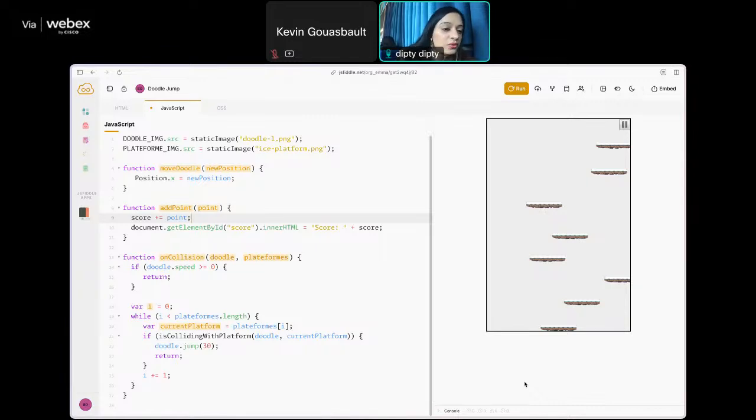But just to explain, the line behind displays the score, and the line we just typed counts the score, because when you count the score, you need to display the score. And it's always like this in every game. The score is visible. To make it visible, you need to display it. And before displaying it, you need to count it. So that's why score plus equal point is here, to make sure the points are counted and added when you move forward in the game or touch the platform, etc. So maybe we can try it.